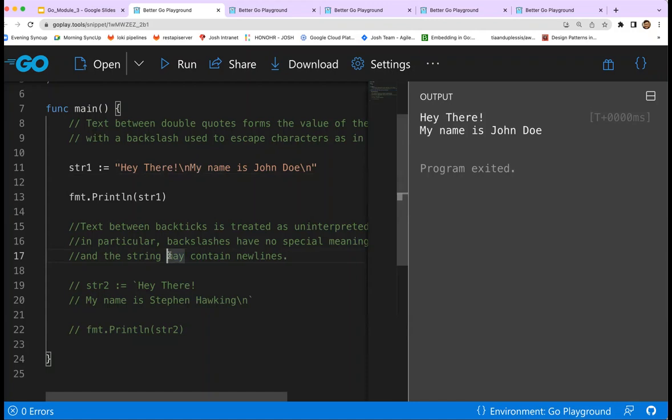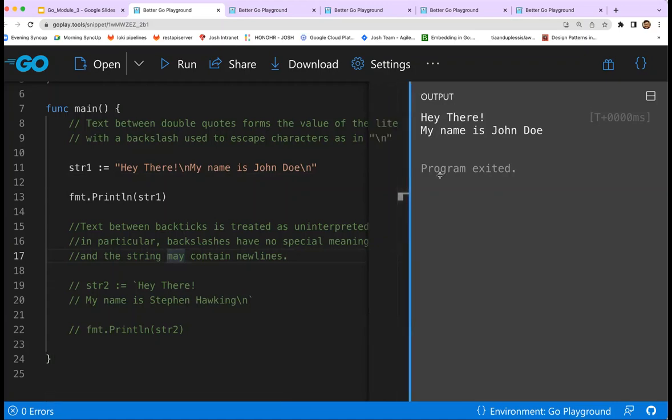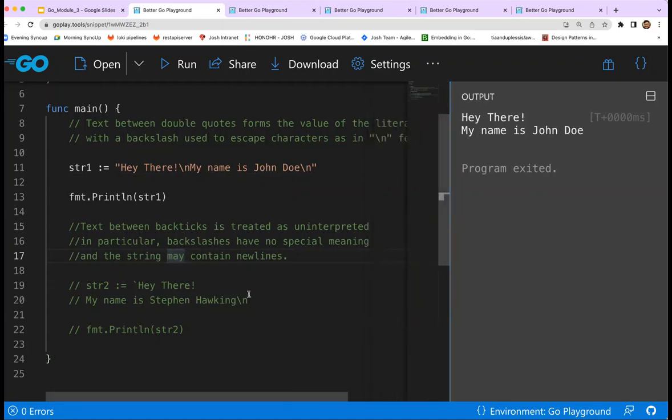And the second type of declaration is within the backticks. So backticks are uninterpreted. Whatever you write in backticks is considered as it is. If you give space, empty characters, or escape characters in the backticks, it will still be considered as a natural string. So let's try to just print it out.